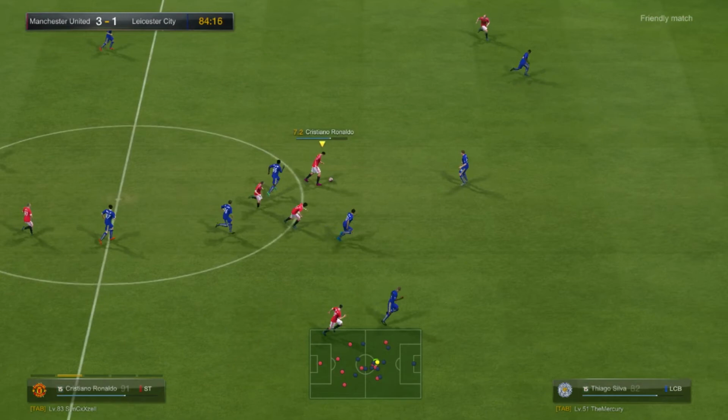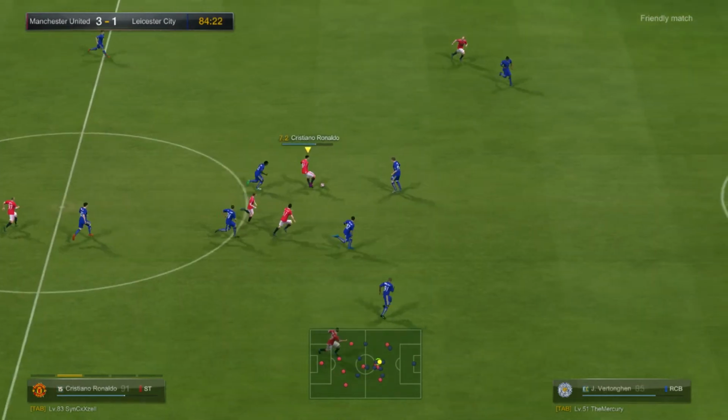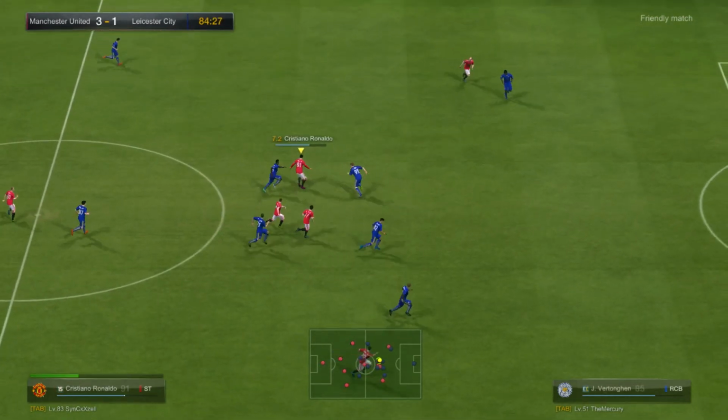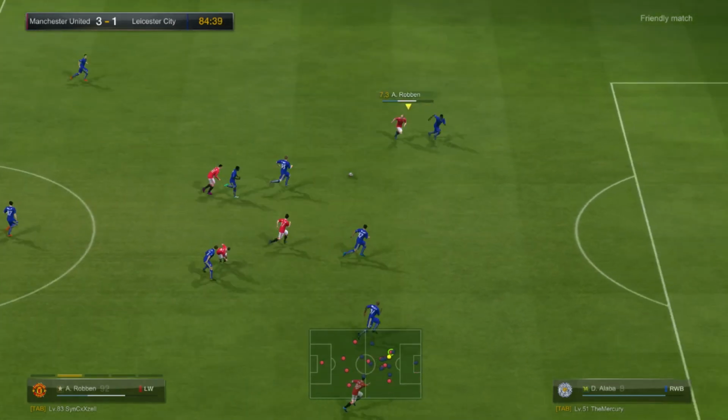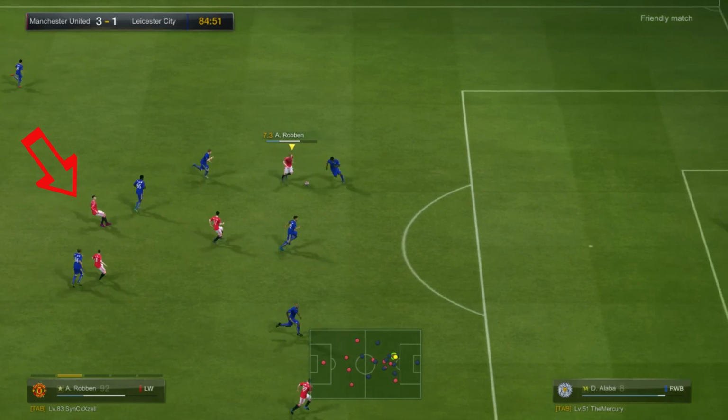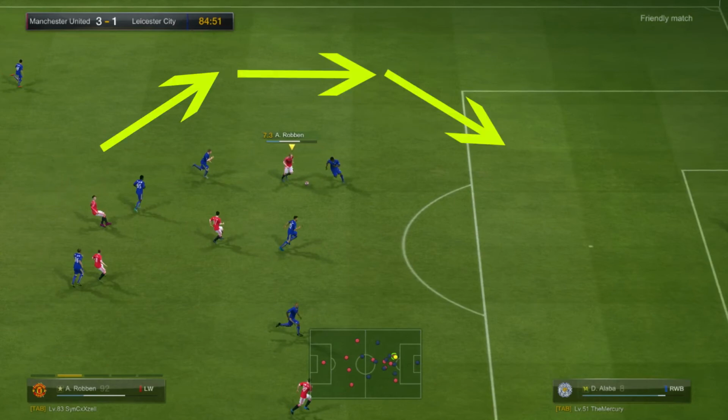So as the play continues, as you can see, Robin makes the run infield, drawing the right back together with him, leaving this area exposed, as you can see here. Now this right back is following Robin. So what does Ronaldo do? He makes the pass forward, checks back right here, as you can see here, checks back, sees the gap over here, and decides to make a run like this.